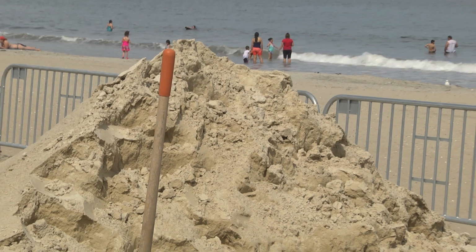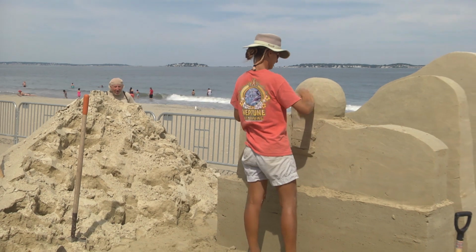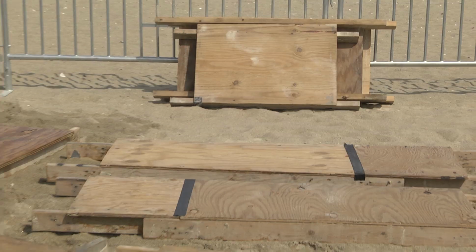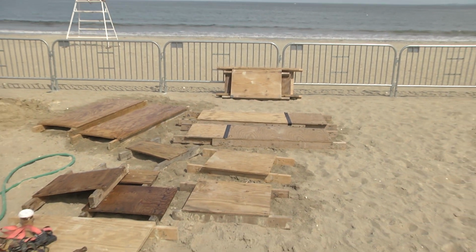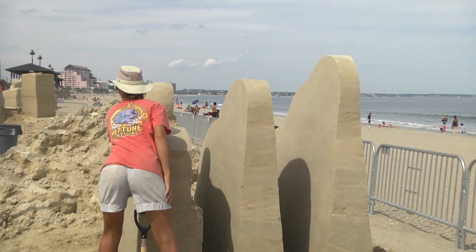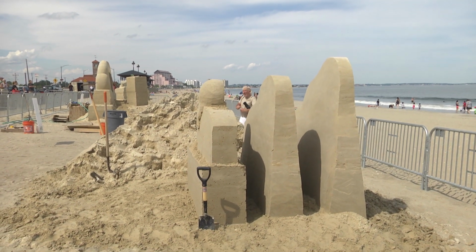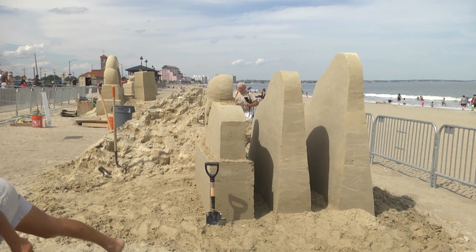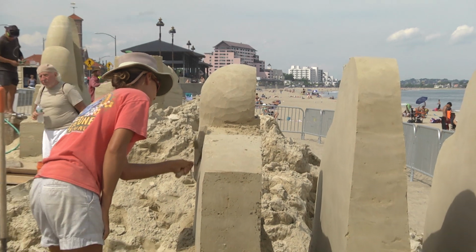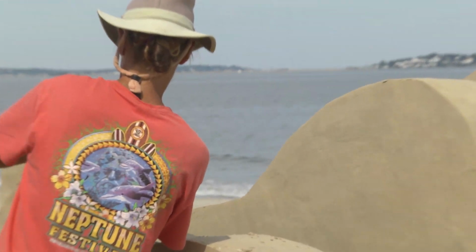Okay, we're at Marianne Vanderbroek's sculpture, and you can see Marianne's using a little bit different technique. She's doing her pound up as she goes along. She's reusing her forms. You can see her forms down on the ground over here, and she's doing one portion of her sculpture, and she'll carve that. Then she's coming and doing the second one and the third one, and then on and on. It looks like she's got plans for all this sand over here to continue this on. It's a clever use of sand, because if she did one great big block, then she has to carve all this sand out of there that she just put in there. So this is a clever way to do form work.